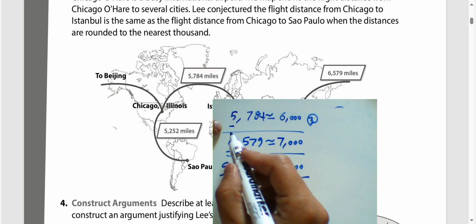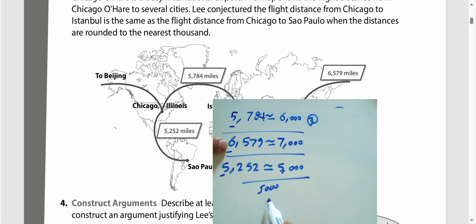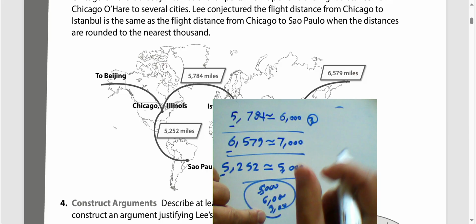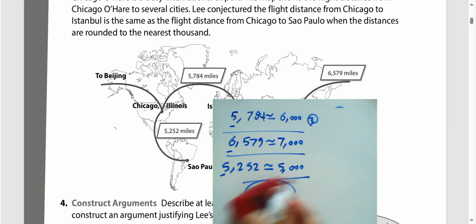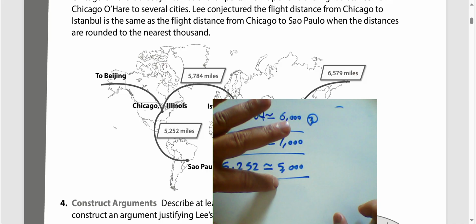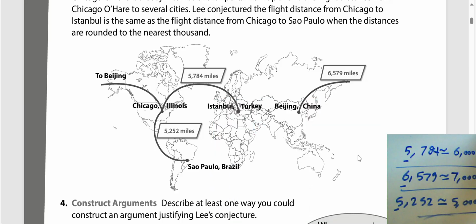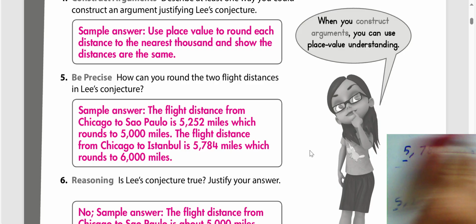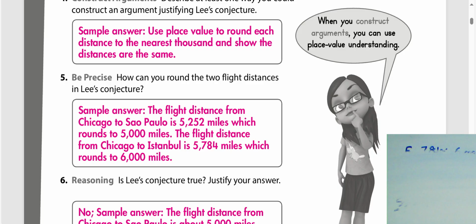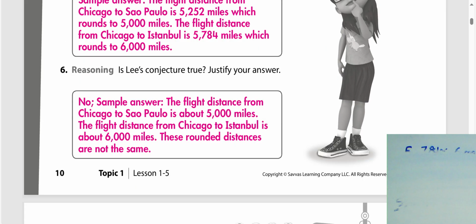And the second method, you can use the front end strategy: 5 and 3 zeros first, here 6 and 3 zeros, and 5 and 3 zeros. But in this example we have similar results, so the exact result comes from using rounding. Rounding gives me the correct answer in this example, because 5,000, 6,000, 7,000. But if you use the front end strategy, it gives a similar answer between numbers. You can compare 5,000 and 6,000 by using approximating.